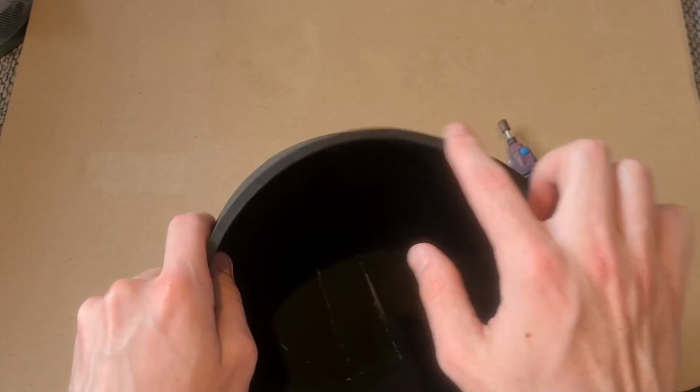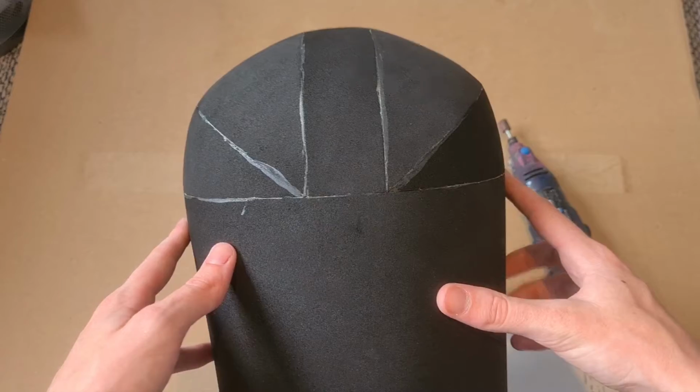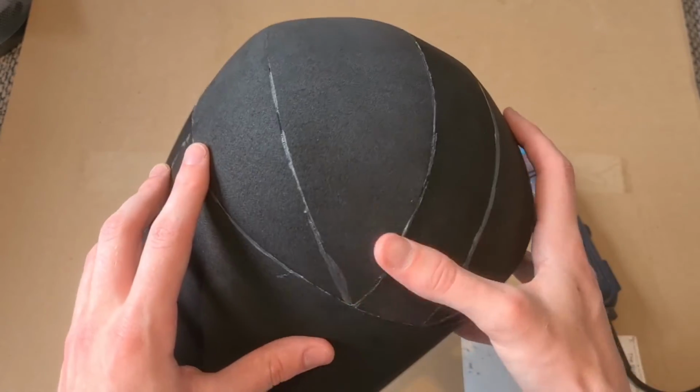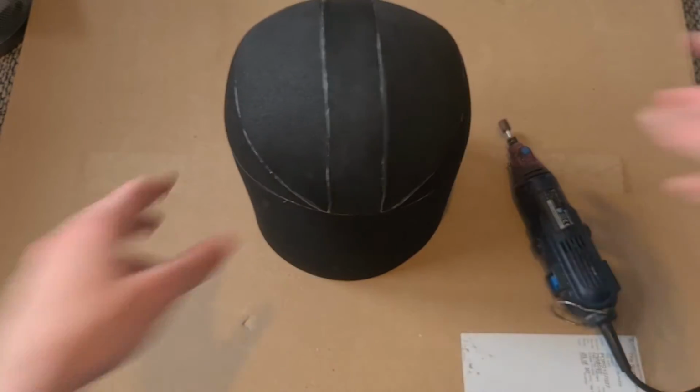And what I'm going to do is also sand this edge down so it's got a nice smooth bevel to it. Yeah, and I'll sand all of these glue lines, so hopefully I can get it down to just a smooth transition between the two foams.